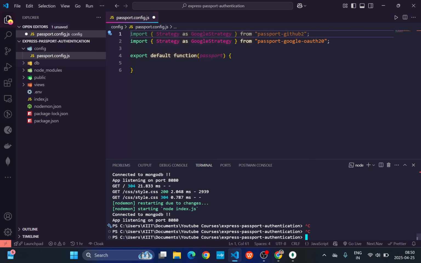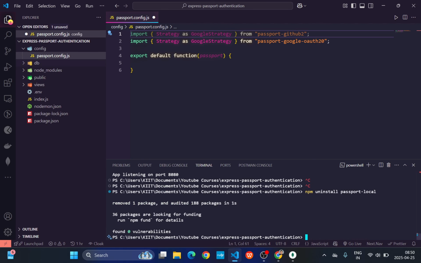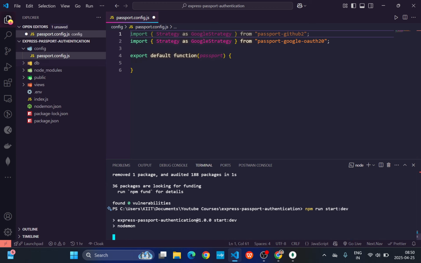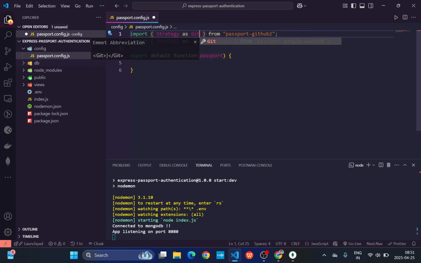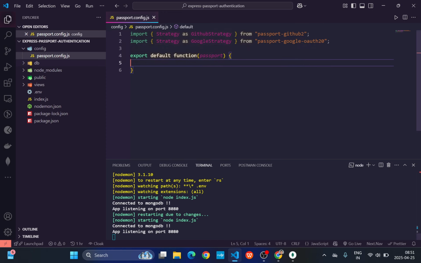Let me remove passport local because we need to set up the entire authentication using sign up, so I'm uninstalling passport local. We'll be covering that later on in other videos. I have to change the name of the variable as well, so GitHub strategy and Google strategy.